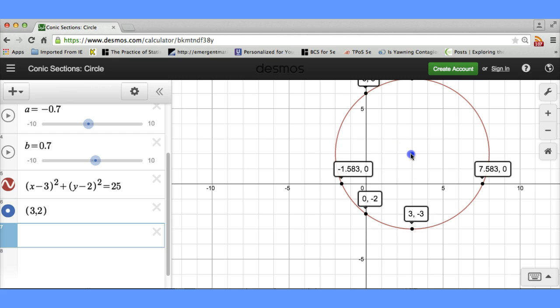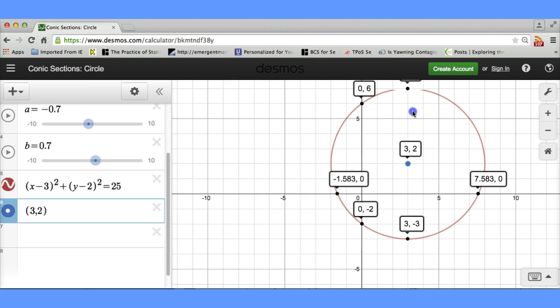Well, that appears to be the center of the circle. And we know the radius of the circle is 5. And I can see if I count 5 to the left and 5 down and 5 to the right and 5 up, that our radius is 5.